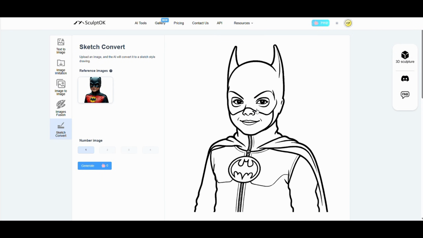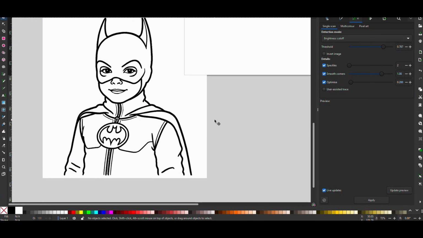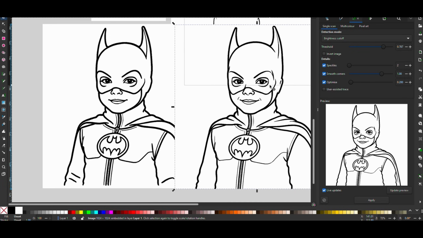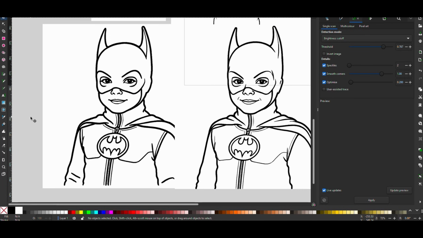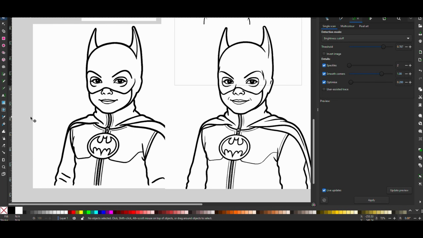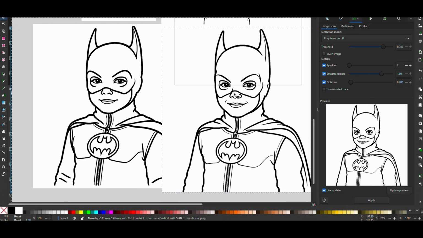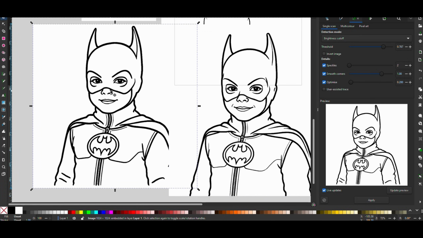So with this image done now, I can right click, copy image. Let's go over to Inkscape and see how close it is to that one. You can see those are very close results. Basically, you can run the same photo twice and you're not going to get the exact same result every single time because it is AI generated. It never will generate the same photo twice. But they are very, very good. And I actually do prefer this one better because the lines are a little bit thinner.